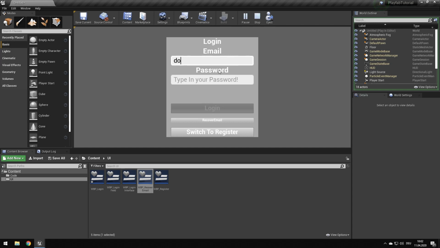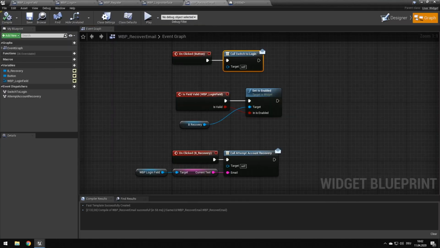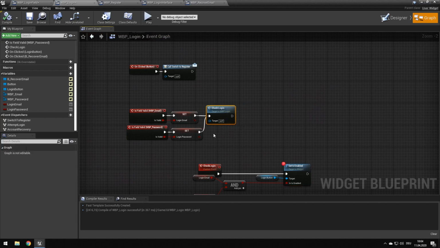So if we, for example, yeah, we're in login, test@gmail.com, test. I'm doing something wrong. Why don't you go ready? Okay, let me really quickly debug this. All right, one thing I only forgot is check login. And let's finish up the registering part too, because I now know the login part works.